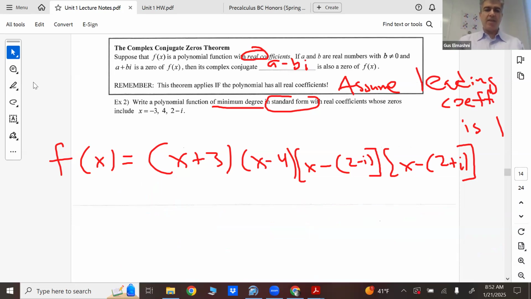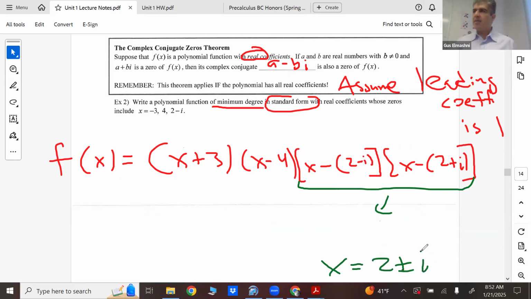Here's yet another technique, and I'll leave it to you if you want to do it. Can we have this right here? If you think about it, where did it really come from? It came from this, right? Isn't that a true statement? Doesn't x equal 2 plus minus i? What if I gave you the equation and asked you to solve it instead? You would get that as your final step.